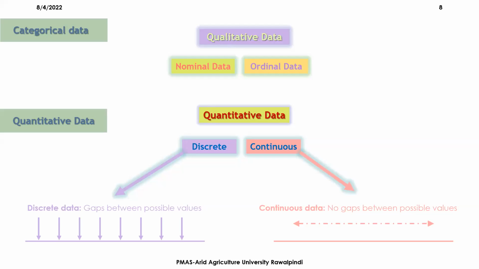Example of nominal data: if I name the manufacturers of cars, for example Mercedes, BMW, Toyota, or Suzuki, these come under nominal data. Whereas if I speak about ethnicity, white, British, Afro-Caribbean, Asian, Arab, Chinese, or other, these also come under nominal data, which cannot be denoted through digits. Similarly, smoker or non-smoker is also nominal data. As I already told you, grades in an exam such as A, B, C, D, or fail are ordinal data.